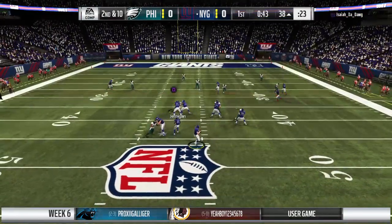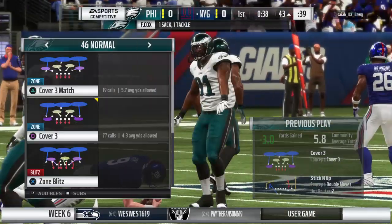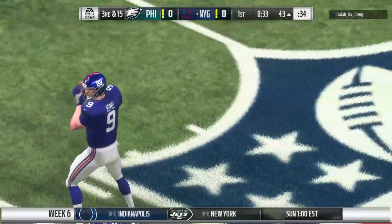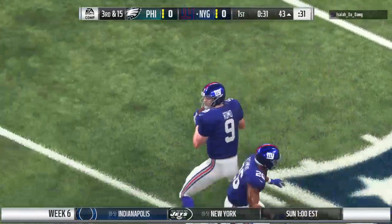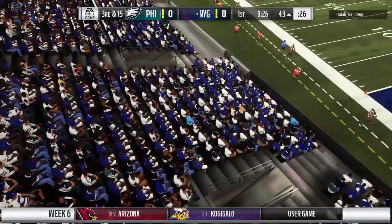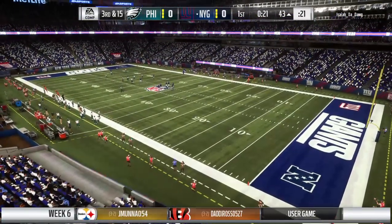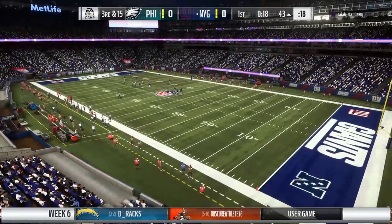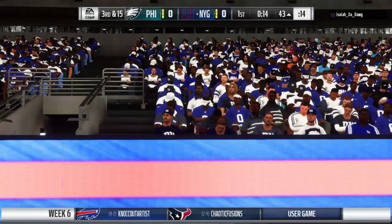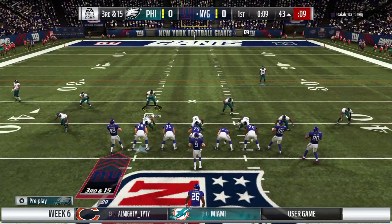Back to the air they go. Romo on 2nd down. Pressure comes and down he goes. The Eagles get there for the sack. Fletcher Cox able to swamp him from that defensive tackle spot for a loss of 5. The Giants on 3rd down. They've been okay, 2 for 3 thus far. This will be 3rd and 15.